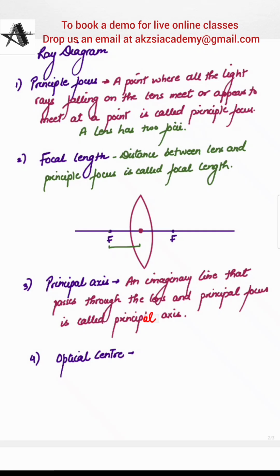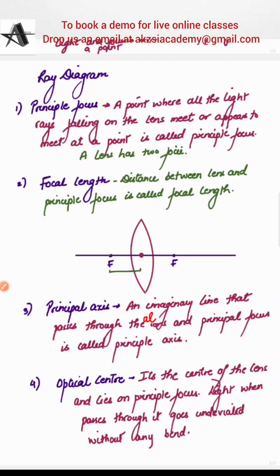Here if a light ray passes, it will definitely converge in a convex lens. In case of a concave lens it will diverge. But when the light passes through this point, nothing will happen. No convergence, no divergence. It will go in a straight line, unaffected. Now let me show the ray diagram.